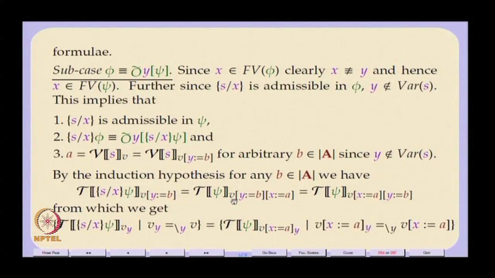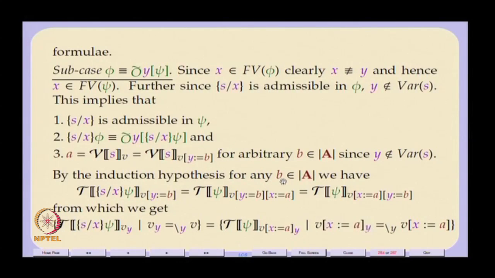So, one of the things you can do is, you started off with an original valuation V, and now you can permute these two variations. You can think of this as a yx variant of V. Any yx variant of V is also an xy variant of V. By permuting these two assignments, I am essentially getting this, and this can be done only because x and y are different variables. Otherwise, there is a certain sequentiality in this assignment, very much like assignments in programs in imperative languages, which will have to be respected. But this permutation can only be done because x and y are distinct.